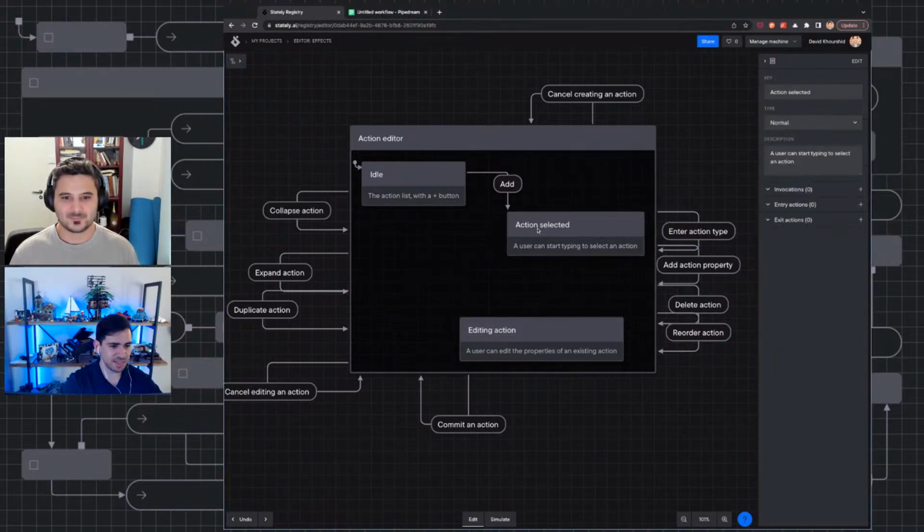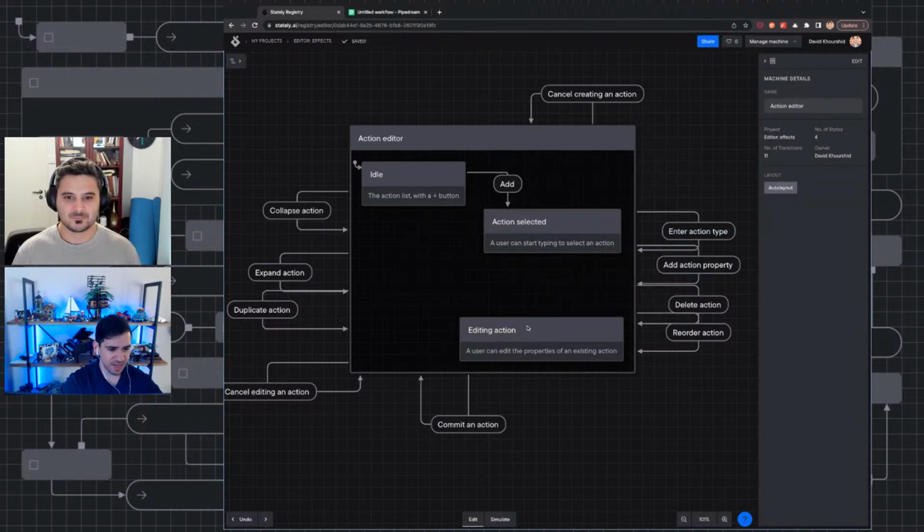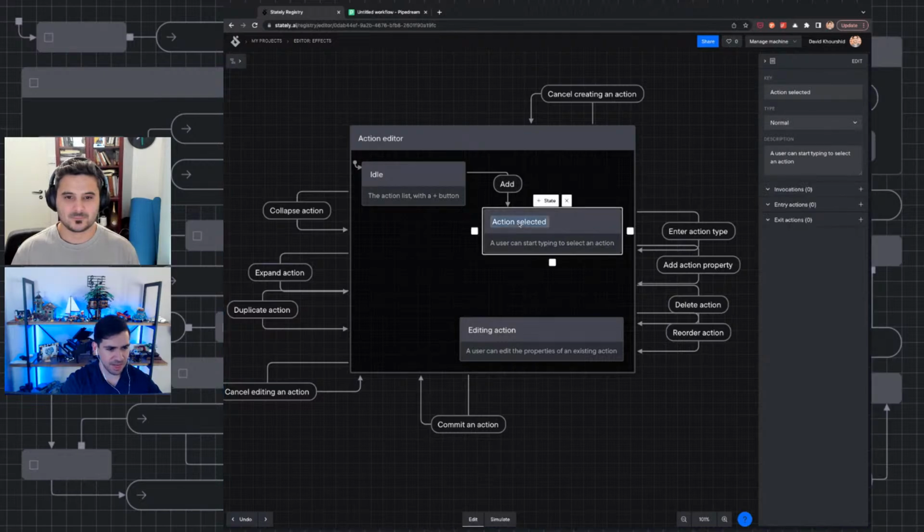You could just type these however you want. And actually, a little note about why I really appreciate the editor is that when you're designing this, if you're like, you know what, I really don't like the name of this, you can change it. For example, Eric said, I like it better if we call it selecting action.